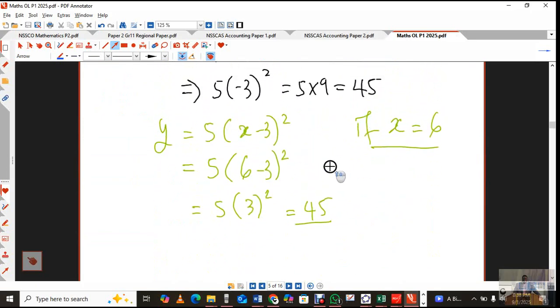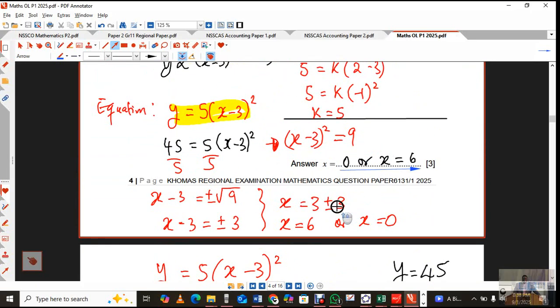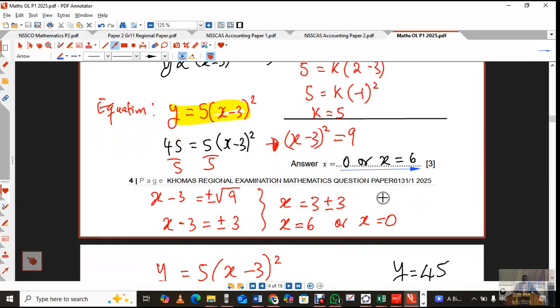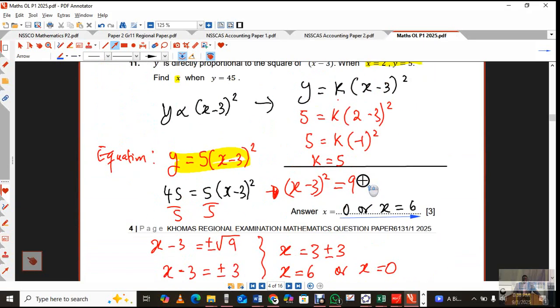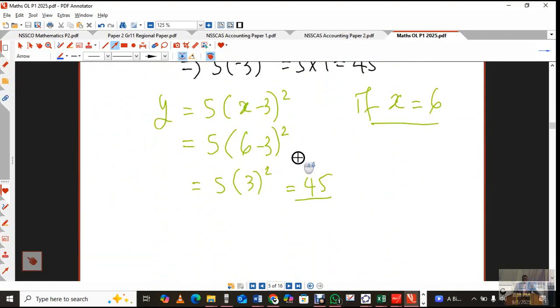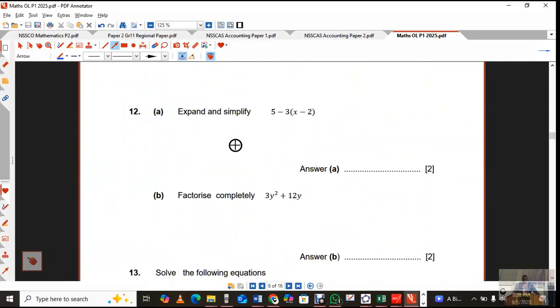There was no need for me to do all of this, but I just wanted to show you that you do have two possible answers there, and you might think, wait a minute, one of my answers is wrong, but I would say not really. So I would be saying find the values of x. That's how I would be writing that down to give the kids a bit of a hint. There is more than one solution to that. Anyway, be that as it may, we go to the next one.